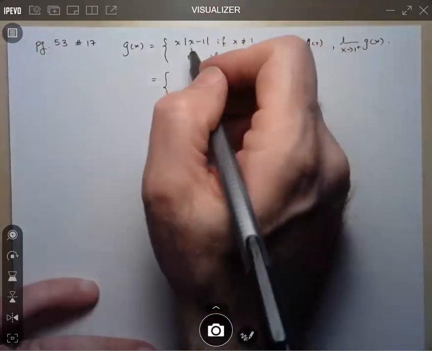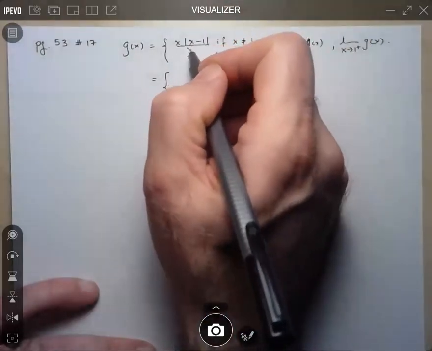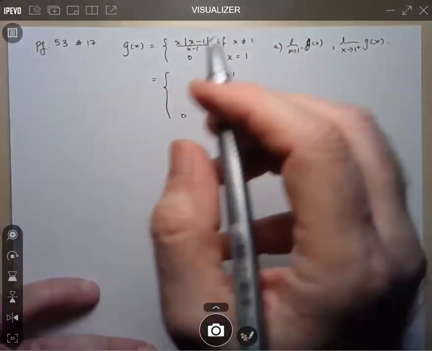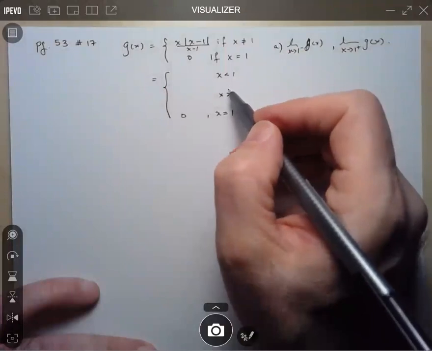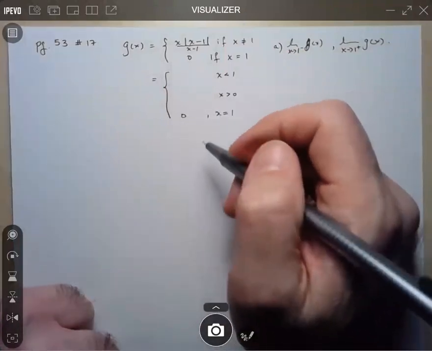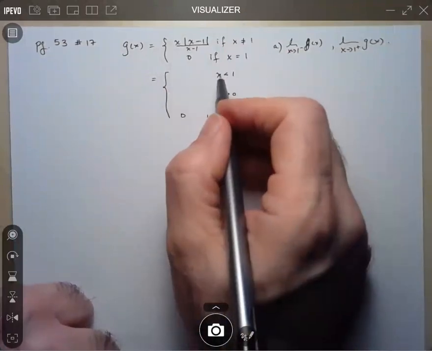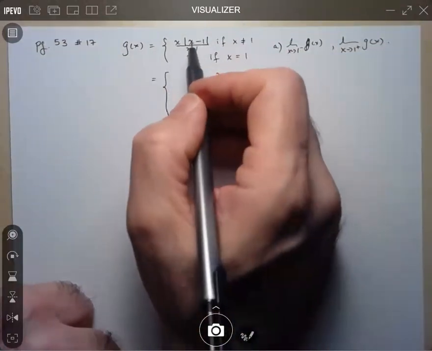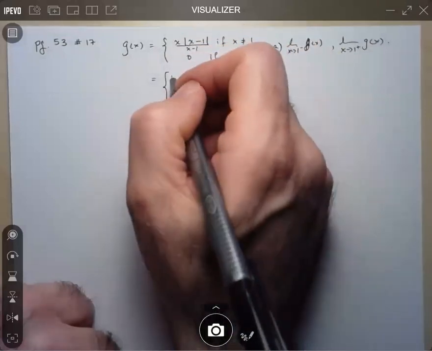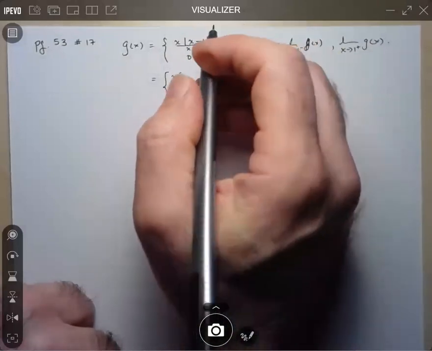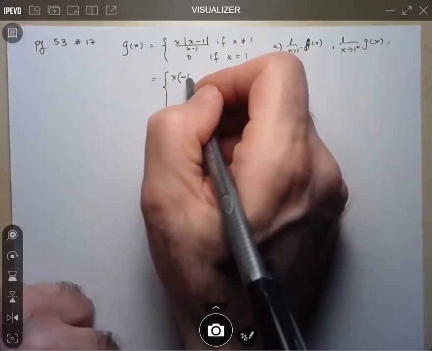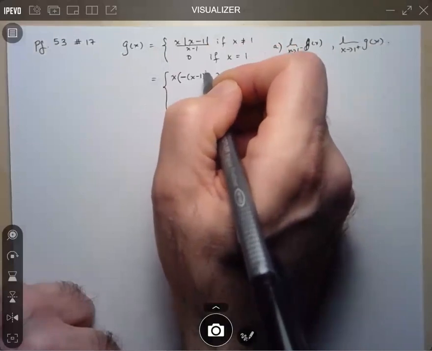So, and I just realized there's a missing x minus 1 there, in the denominator. Notice here, I don't have an equal sign on either of these. That's taken care of by that third statement. So let's see what happens to the left of 1. When x is less than 1, x minus 1 is negative. So that means I can replace the absolute value of x minus 1 by the negative of x minus 1.